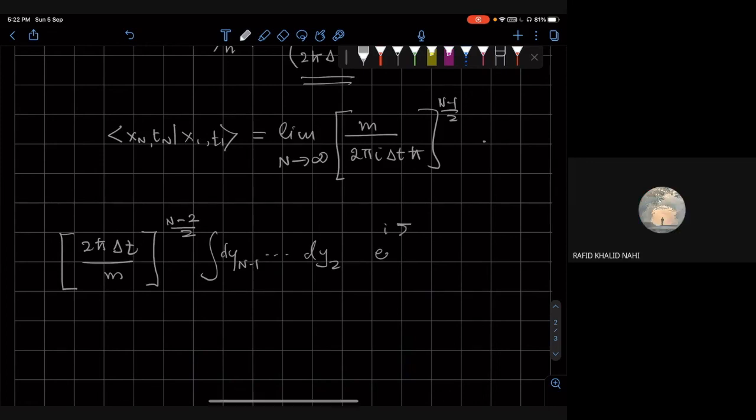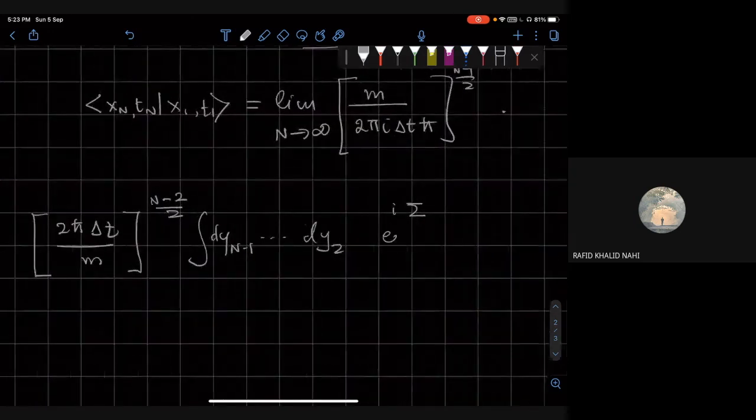Sir, won't it be n minus 1 by 2 because we have n minus 1 variables here? No, we have n minus 2 variables, right? Because this goes from y2 to yn minus 1. If we started from 1 and went to n minus 1, it would be n minus 1, but we start at 2, so it has to be n minus 2. Yes, sir. Yeah, no worries. I also have problems with these things, so it's good to see other people do too.